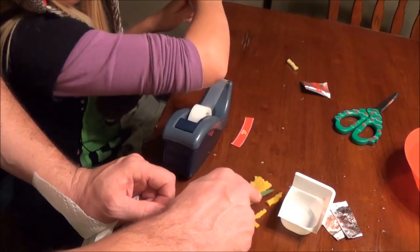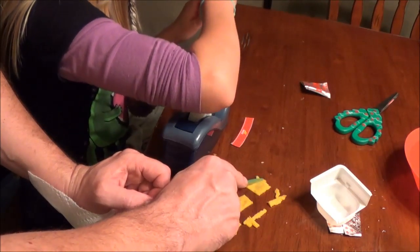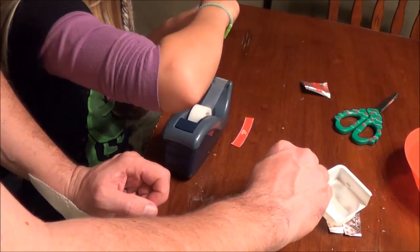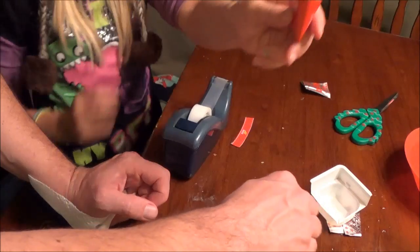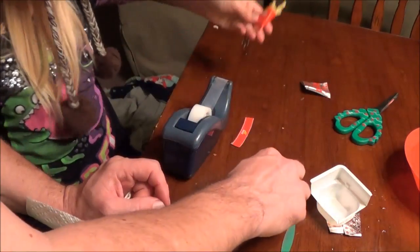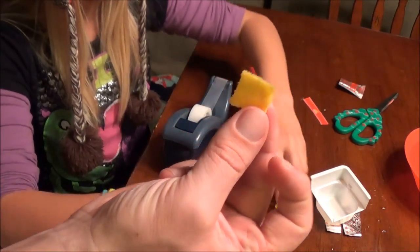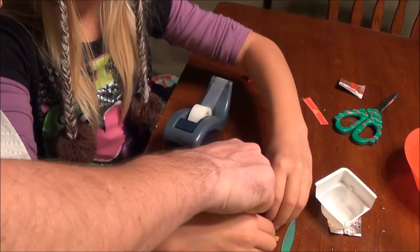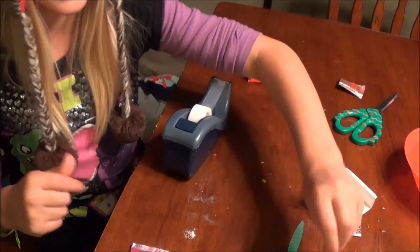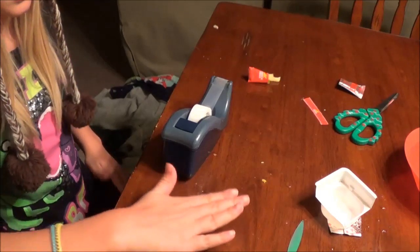Just like that. And in the meantime, I'm making perfect cheese slices. I told you not to do it. I was trying to sneak it. I was wondering what you were doing over there. I was being devious. There you go, that doesn't look the best, but oh well. That's about what McDonald's or Burger King fries look like. It was bothering me, but I had to cut perfect cheese slices. My dad is weird like that. Okay, cheese is perfectly cut.